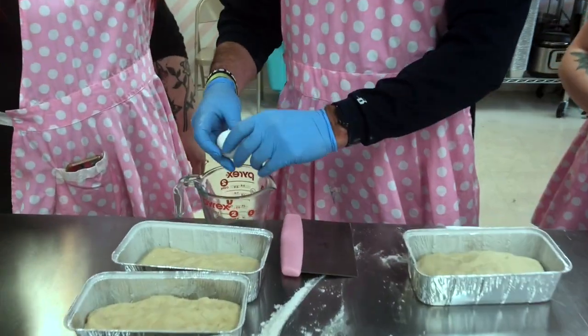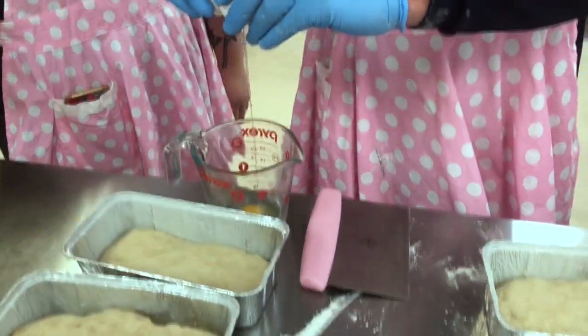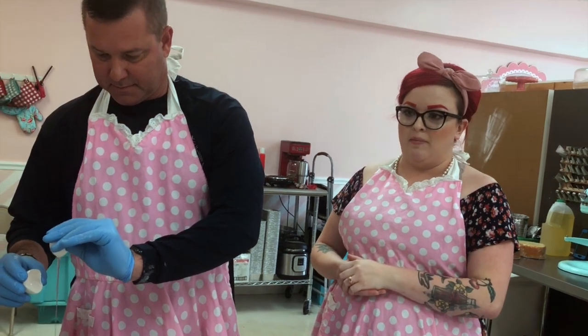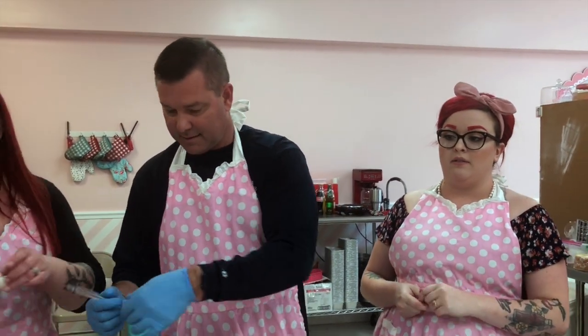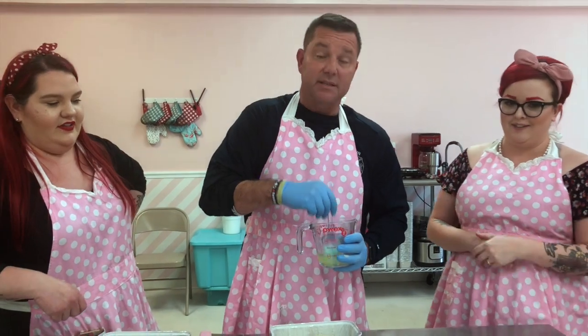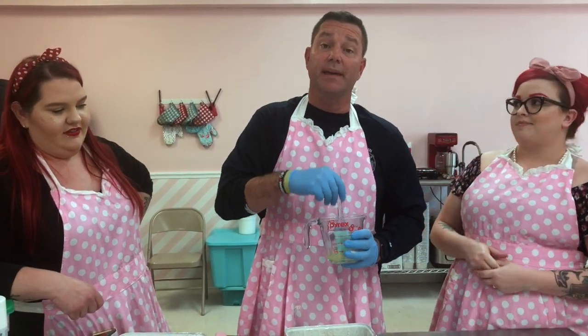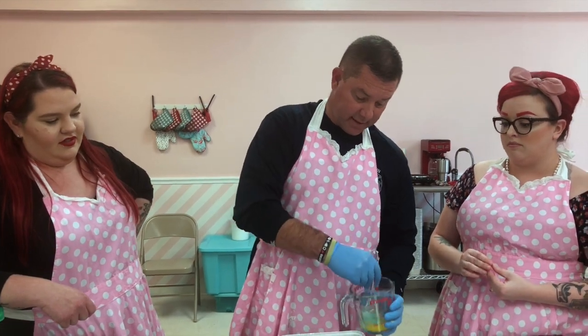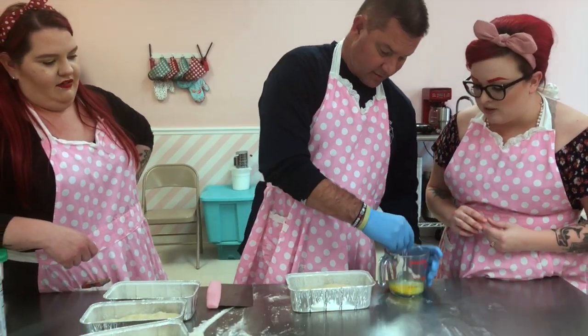Pro tip, speaking from experience here, I left out the water one time and I had scrambled eggs in the corners of my bread loaf. Okay, we don't want that. Definitely do not forget to add the water. Tip of the day, don't forget to add the water when you make the egg wash or you're going to have scrambled eggs. Why isn't the egg busting? This is the toughest egg in the world. You've got to manhandle it.